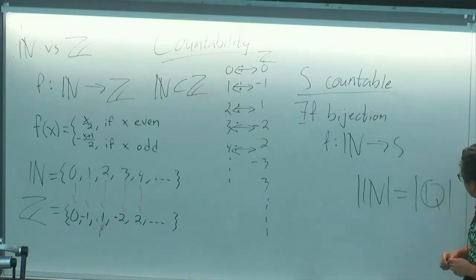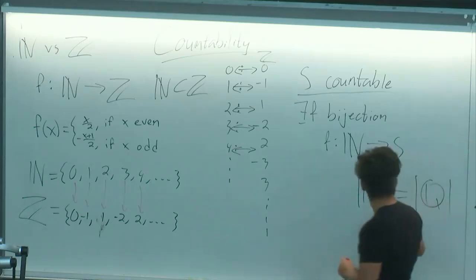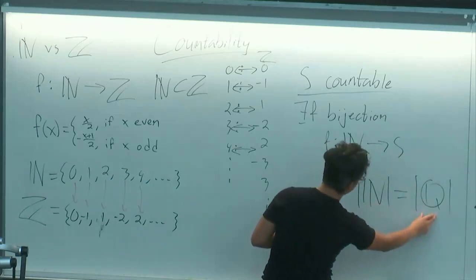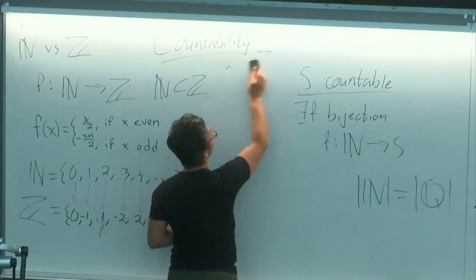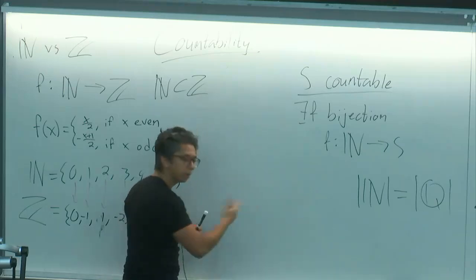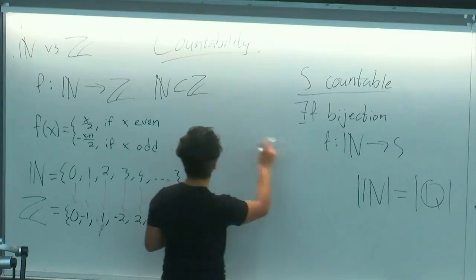But the rationals, there seems to be a lot of those. They're dense. You know, those are dense. But you can make a mapping from the naturals to the rationals. The notes don't really go into a proof of it. They do a proof by pictures. So I'll just give you that proof by pictures without a proof. We can do a proof, but we're not going to.